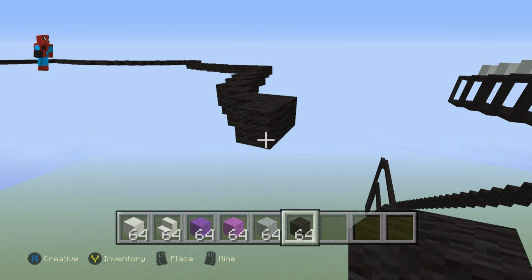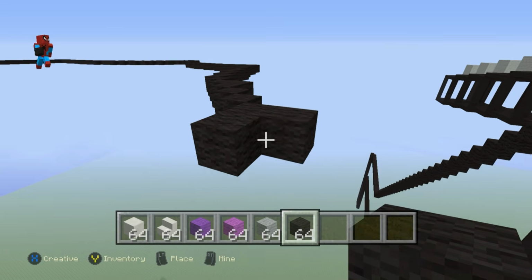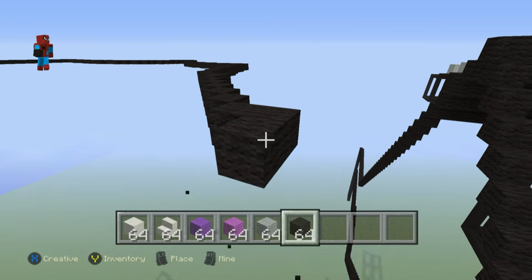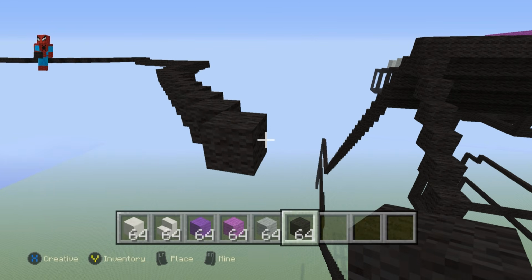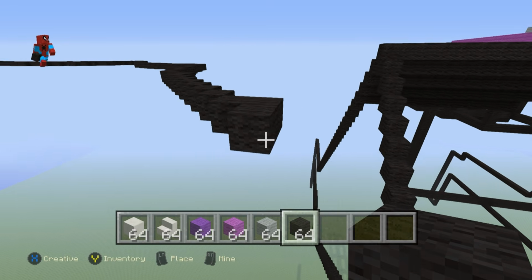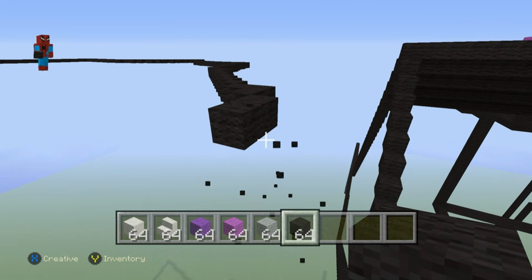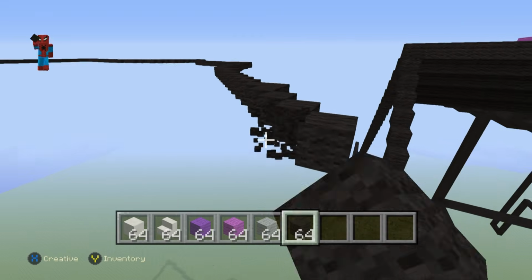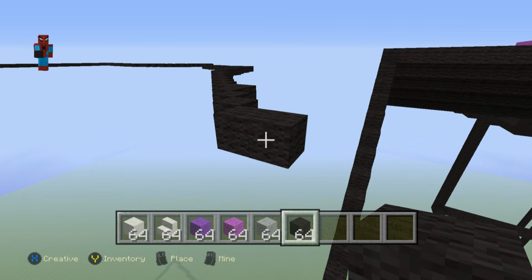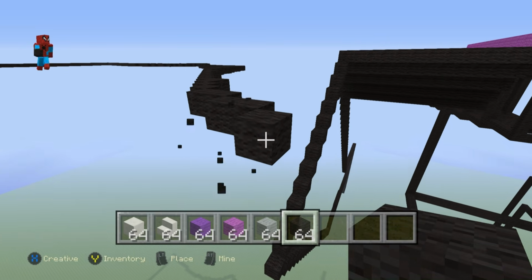Do 7 outward diagonals, that is 1, 2, 3, 4, 5, 6, 7. Then go right by 1, then towards you by 1. Do 3 outward diagonals, that is 1, 2, and 3. Then go right by 1. Do an outward diagonal, go right by 1. Outward diagonal, go right by 1.